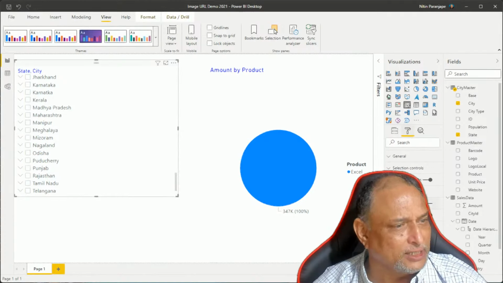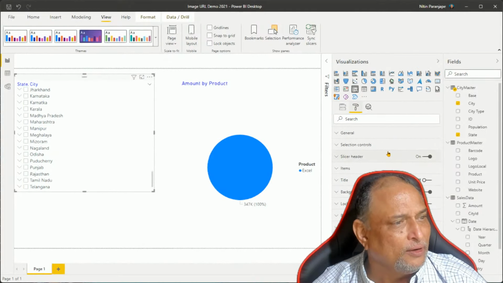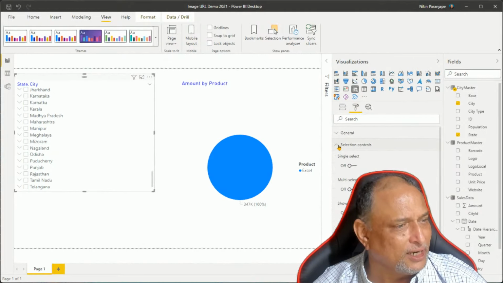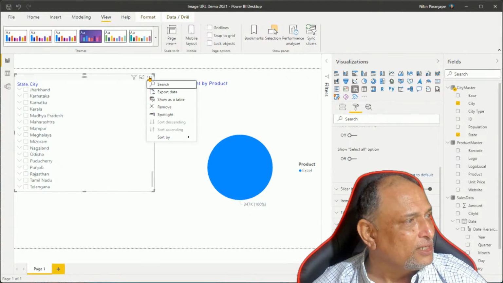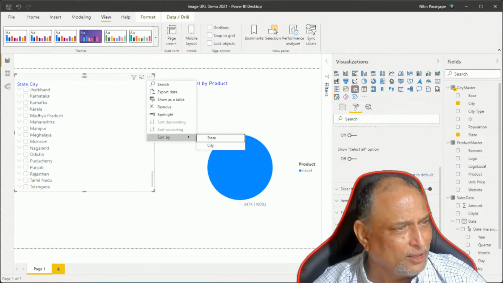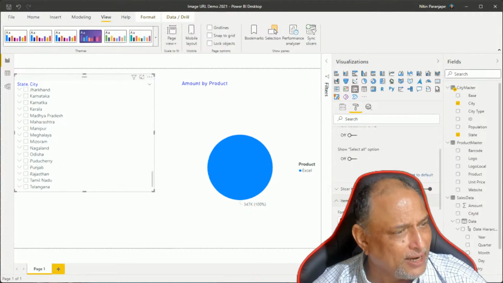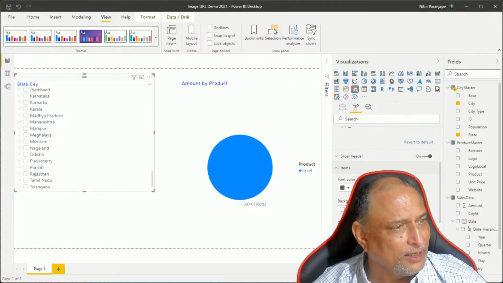In a multi-layered slicer, we have some other options as well, which is slicer header, selection controls, and stuff like that. What is here? List and drop down. What else can be done? You can sort and stuff. Then items. You notice there are items, meaning what individual items are being shown.